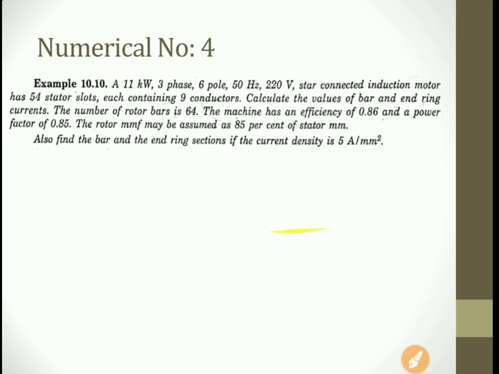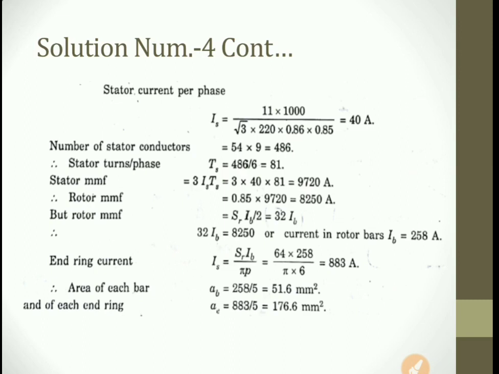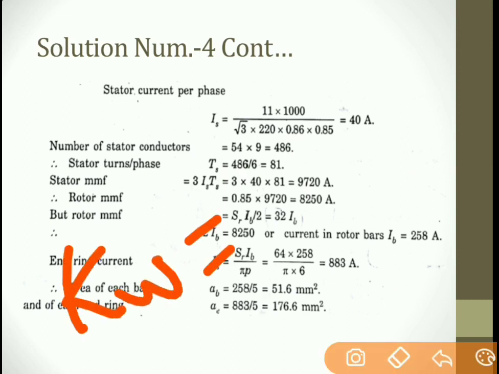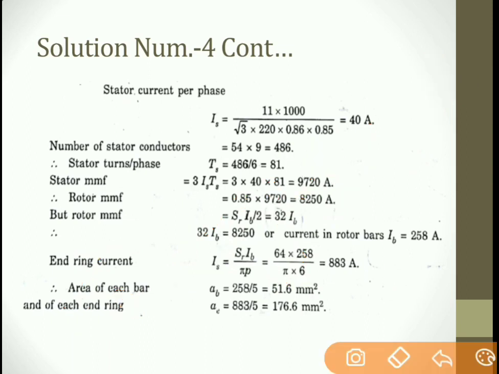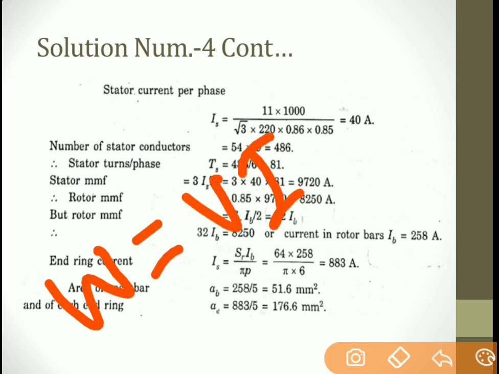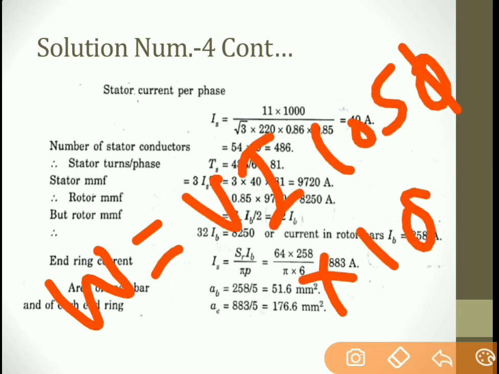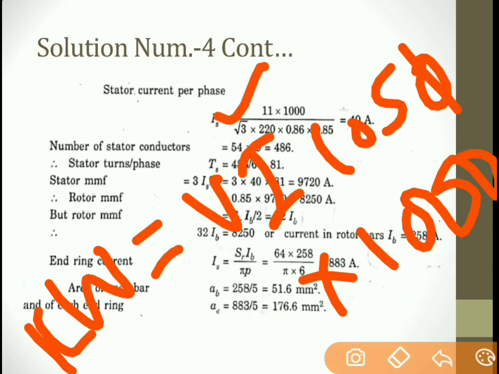So that 11 kilowatt is converted to watt. Generally we are writing power in watt is equal to V I cos phi. If you multiply it with 1000, it becomes kilowatt. So from this, if I want to calculate the value of current, that is given simply by kW divided by V into cos phi, into 1000 moreover, right?